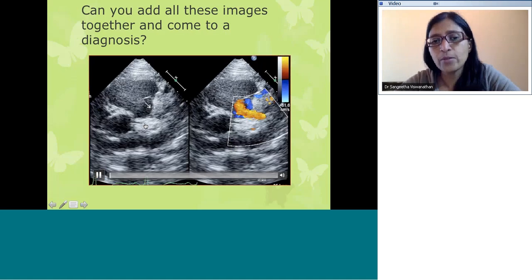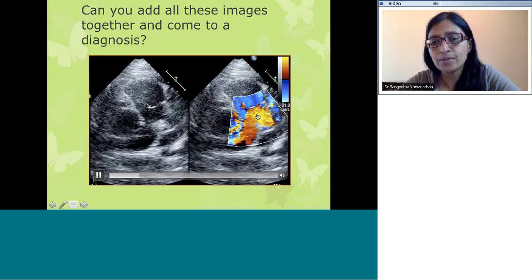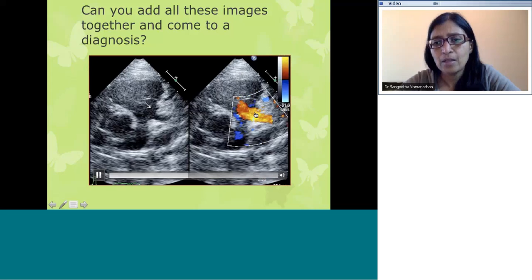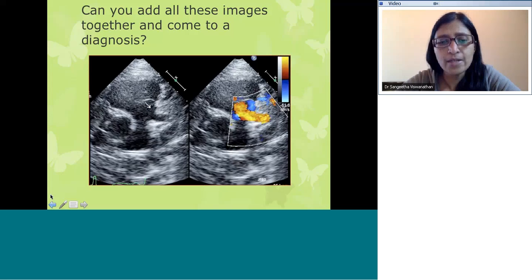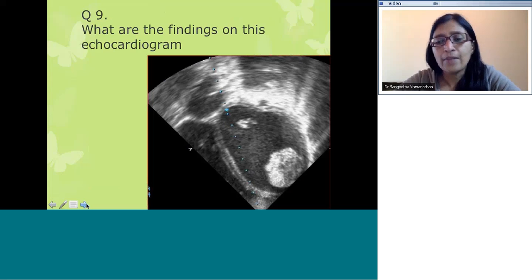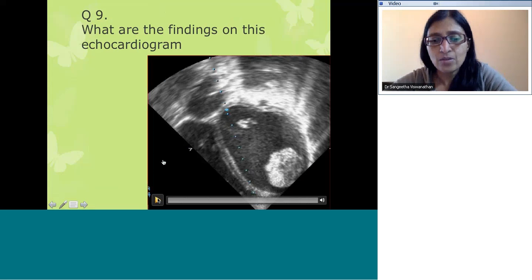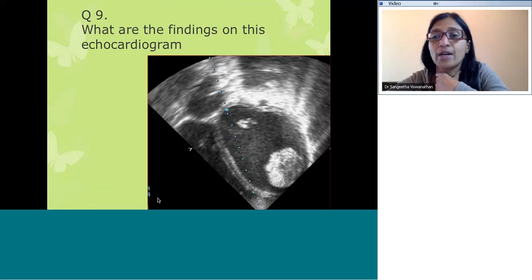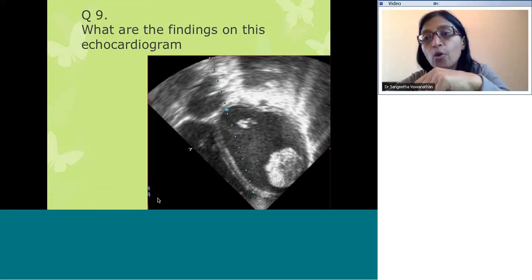And then the short axis view looking at the pulmonary artery shows, correct, a PDA. So the flow reversal is related to a large PDA and there is a dilatation of the LV. And usually this kind of flow reversal, what does it mean? In terms of operability or closability, is it a good prognostic factor or a poor prognostic factor? If you have flow reversal due to a PDA, it's a good prognostic factor, because it means that the PVR is low. That is why there is so much left-right flow and flow reversal in the aorta.